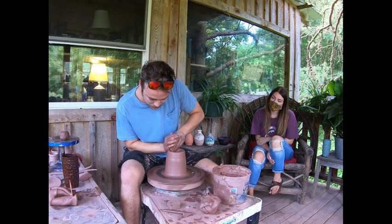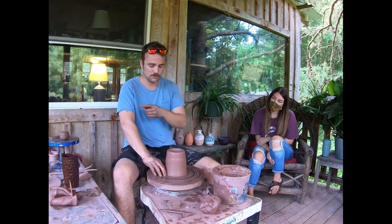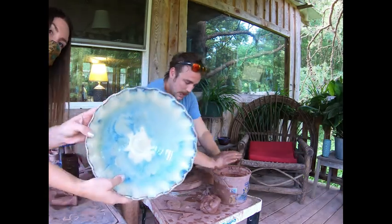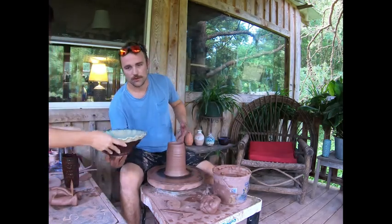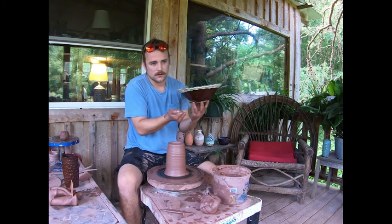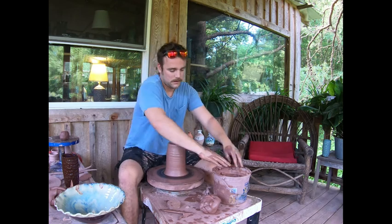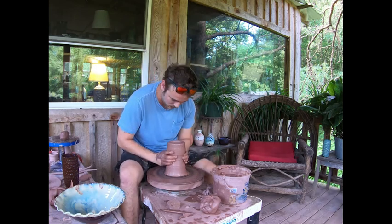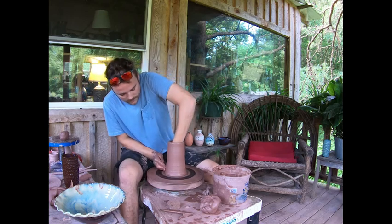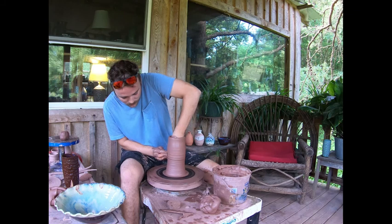Vitrifies means turns back into a glass-like material. When you come buy a pie plate from me to cook a casserole in, you cannot see through the bottom of it, but it is the same thing as glass. When that work has been fired to that temperature, as much as you cannot see through it, that's the same thing as glass, just not see-through. That bowl right there will be on the face of this earth for thousands of years, as long as a natural form of erosion doesn't come across it.